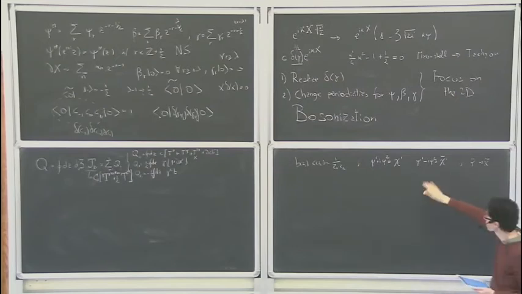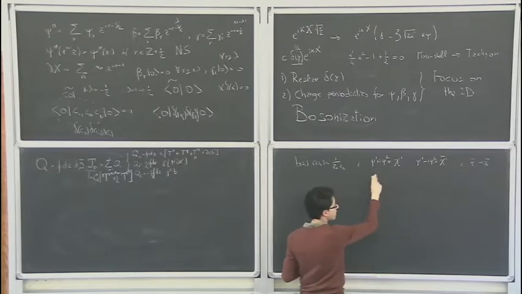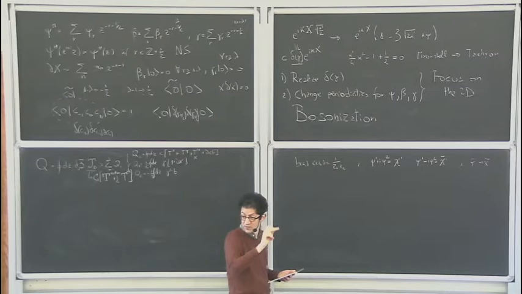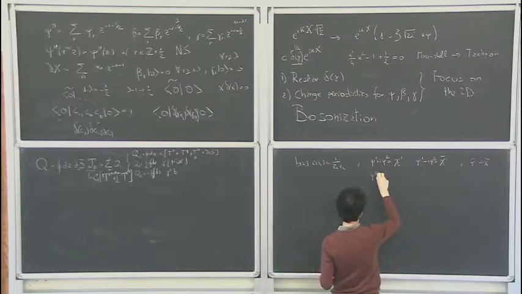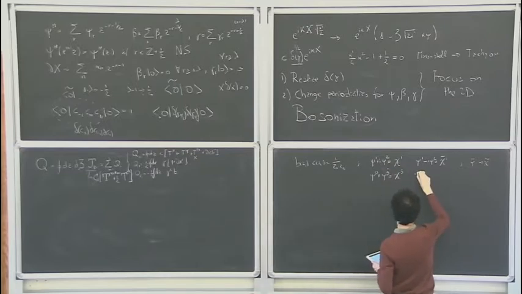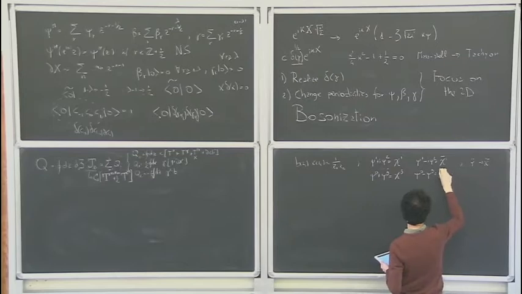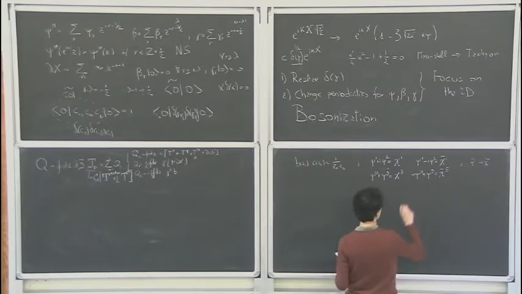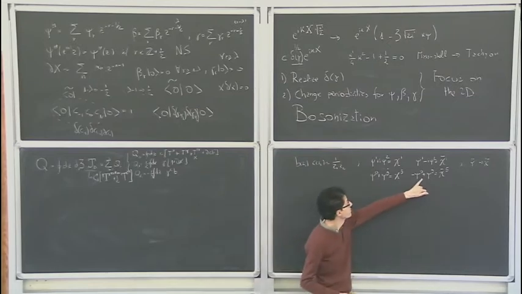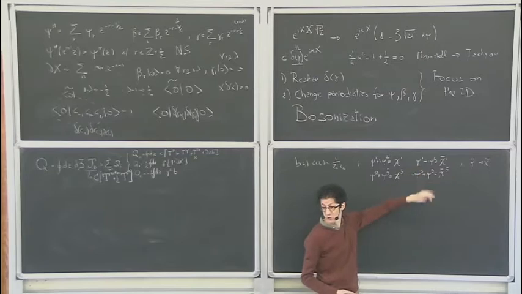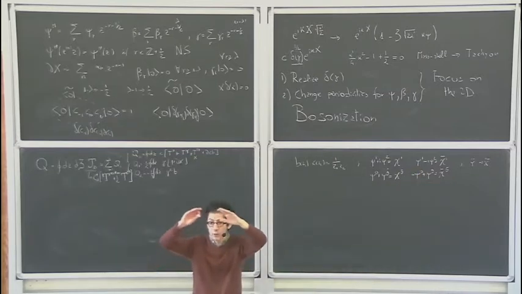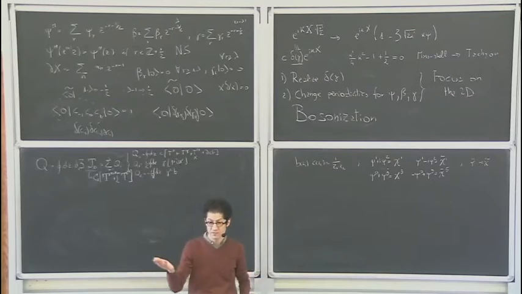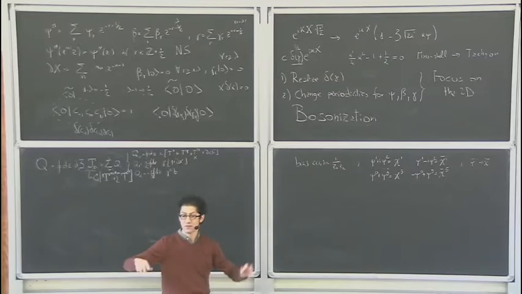Always left and right. Let me focus on the left. Then you do the same for 3, 4, 5, 6, right? 7, 8. And then I do psi 0 plus psi 9. Let me call this chi phi. And psi 0 minus psi 9, chi. If you want, these are light-cone coordinates for the zero, and for all the others we are just going in the complex coordinate in a plane, right? So we are thinking about our 10-dimensional space as five planes: 1, 2, 3, 4, 5, 6, 7, 8, and then 0, 9.